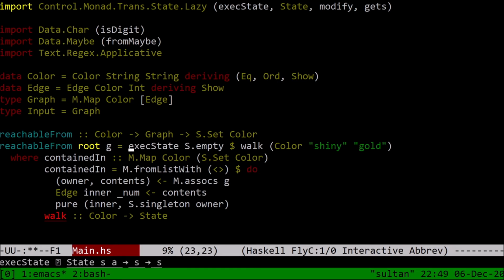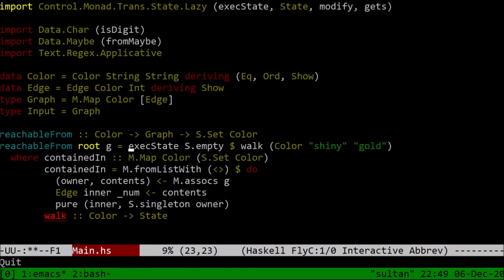And we're going to do a stateful function, where we start at a root and we explore all of the nodes available from that root, and just put them in our set of things that have been visited.